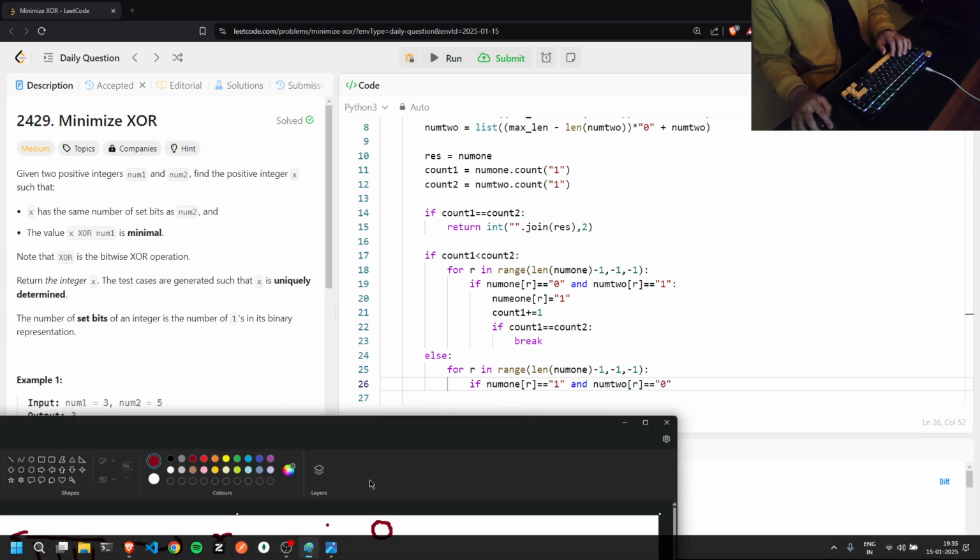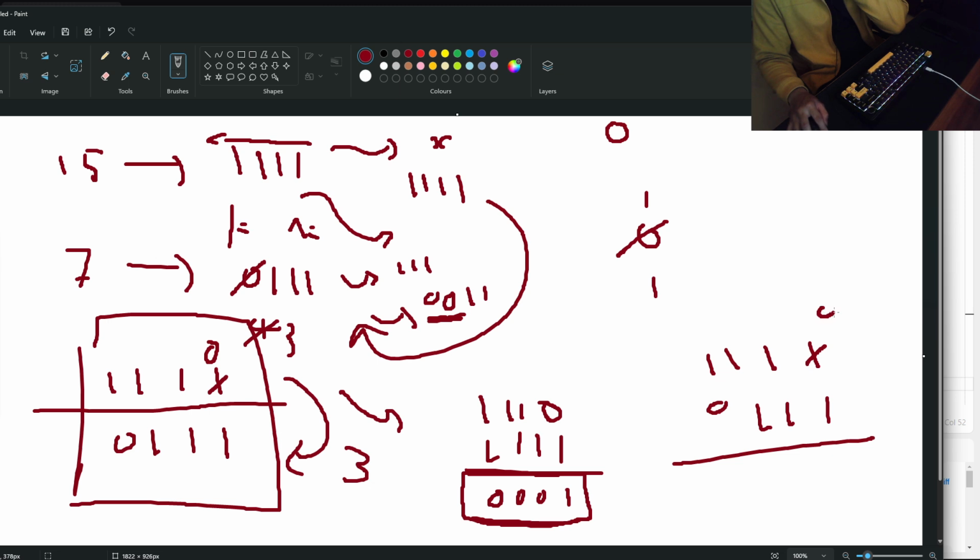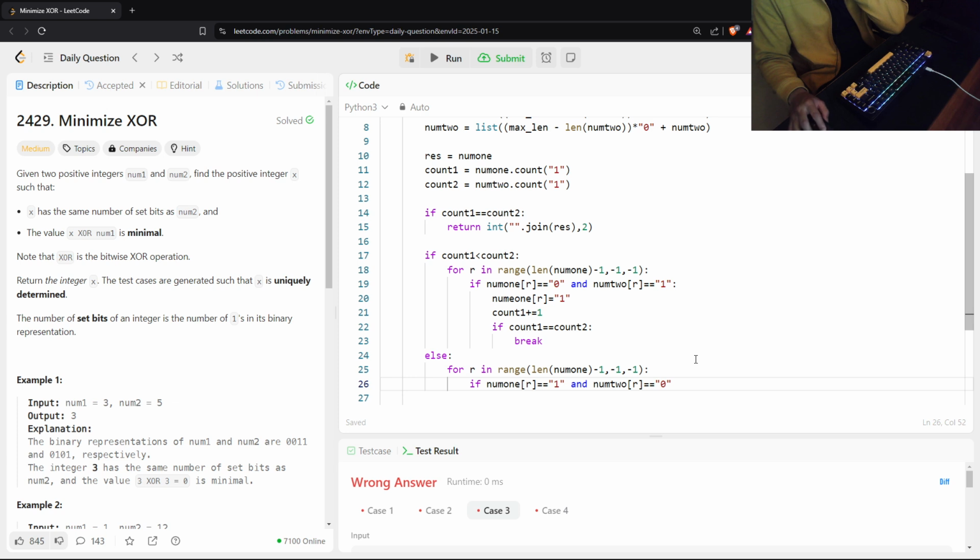because in this case that we saw, this is the case, right? We started with 1 1 1 1 and 0 1 1 1. We need to reduce the bits from 4 to 3. So where can we do that? We should start from the least significant side. So if we see that it's a 1 right here and a 1 right here as well, then we can change this to a 0, right? We can reduce this. So basically that's what we are doing. If it's 1 there, then also it's not an issue.